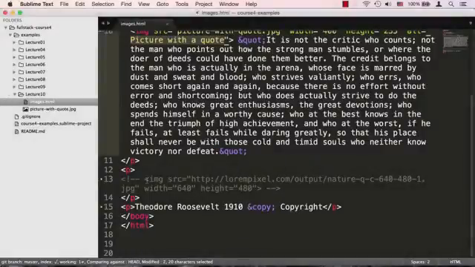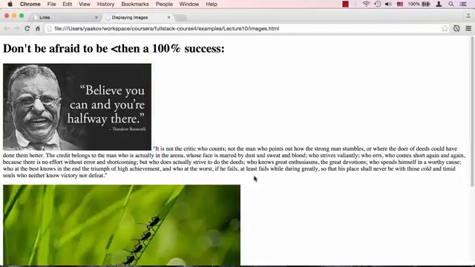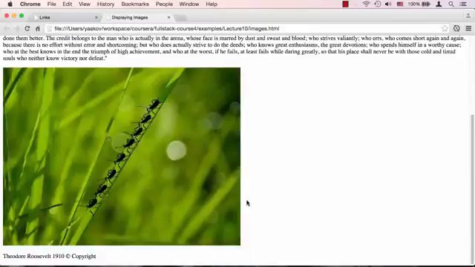Next, let's take a look at the other image tag and uncomment it so we could use it within our page. As you could see, this is an external link pointing to some image on the web. Let's save the file and preview it in the browser again. Let's reload it. As you can see, we get this image of, I think, ants crawling on a blade of grass. It's very often the case that you use images as sort of anchors within the visual layout of your page. And if these images take time to load, the page might appear jumpy.